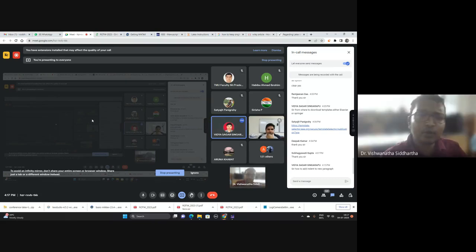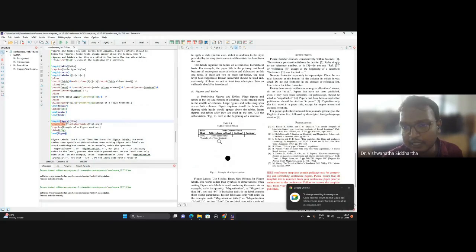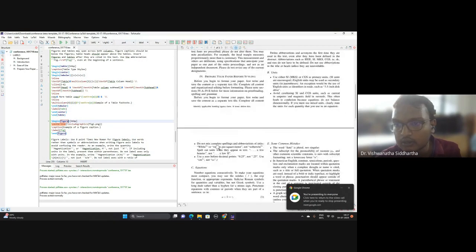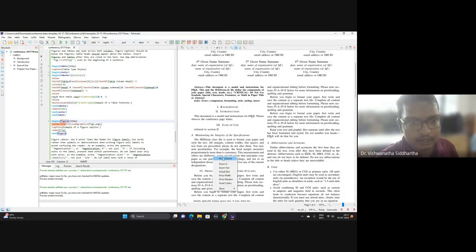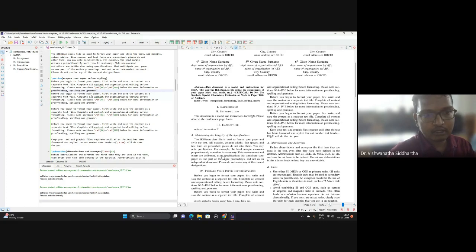Let me take one example here. After this paragraph, suppose I have kept one enter. If I remove this enter, what will happen?